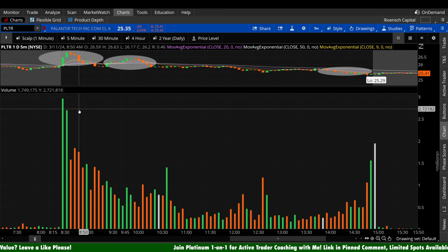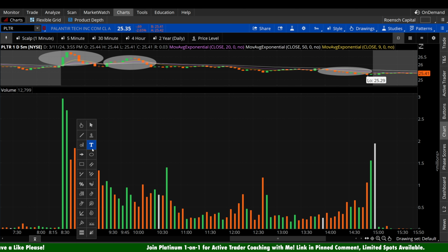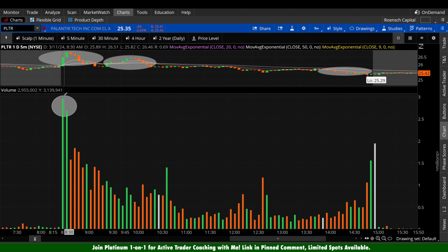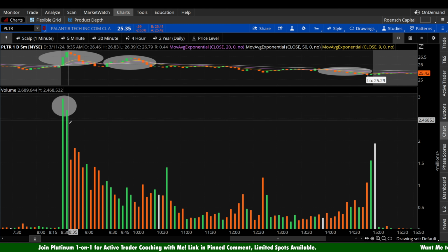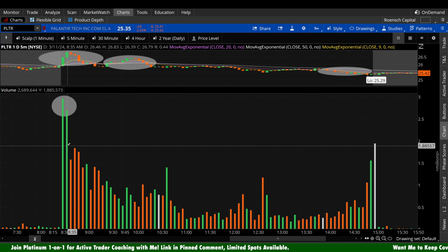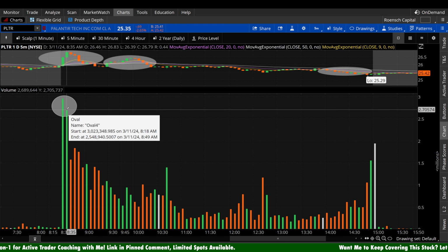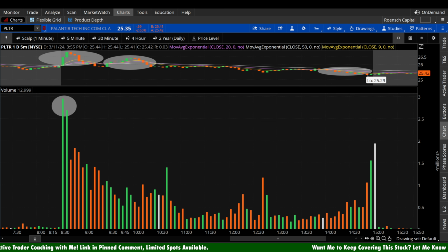For me, I'm looking at this and it was actually interesting. We got a couple of consecutive and consistently high volume candles off the open, green candles. Because typically you'll see that first candle be quite a bit higher than that second 5-minute candle in terms of volume, but it actually held up relatively well. You guys know me. I like to see at least 3 or 4 in a row.